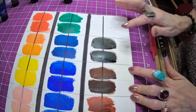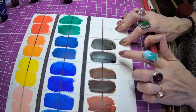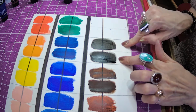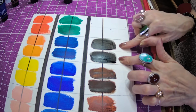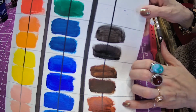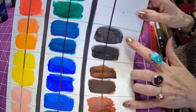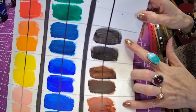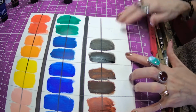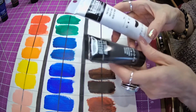So on the basic side, I didn't like it. On the professional side, it looks like there's a little bit more pigment and it covers a little bit better, but on the basic side, it just doesn't cover. I don't know how many layers I need to put on here to make it black, but you see all the streakiness underneath. That's why I didn't want to use that for the black in the painting later on. So we have that with the Mars. The giveaway set has the Mars Black in it, by the way. I just looked it up.